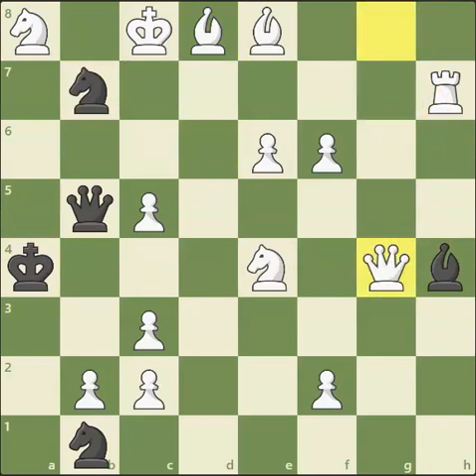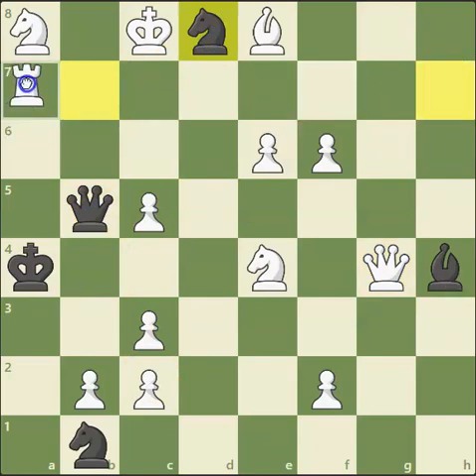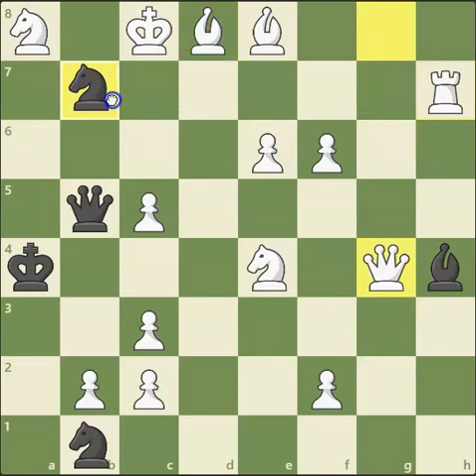If now we play the queen here, and let's say the knight comes to d8, we can now play rook over to a7, delivering checkmate along this rank. It's very interesting. Other solutions as well — obviously if this knight came here, we don't have to worry so much because, again, we can deliver checkmate with this knight.